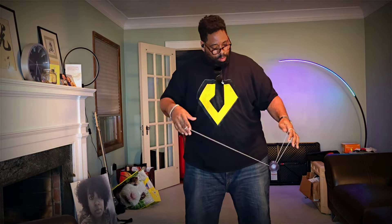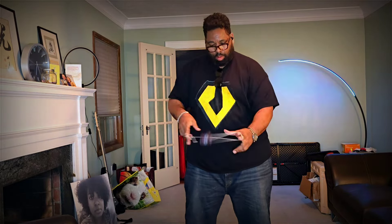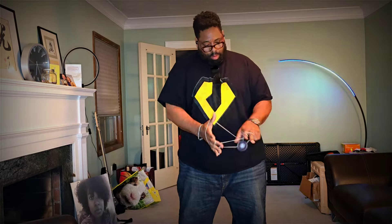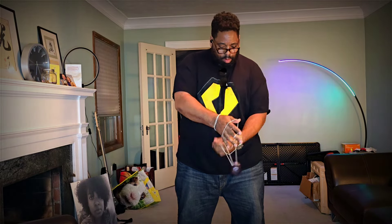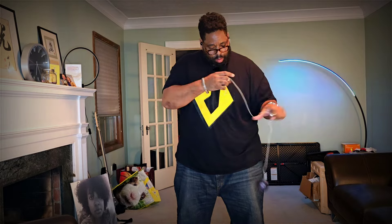It doesn't catch as accurately as I would like. Its power is average, although it does feel a little weightier in the hand — a little more full — and it does offer some confidence in that area. The power in and of itself is just a regular plastic yo-yo: nice, but it's not going to break any world records.